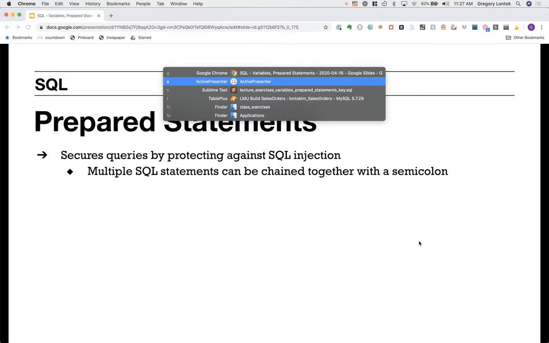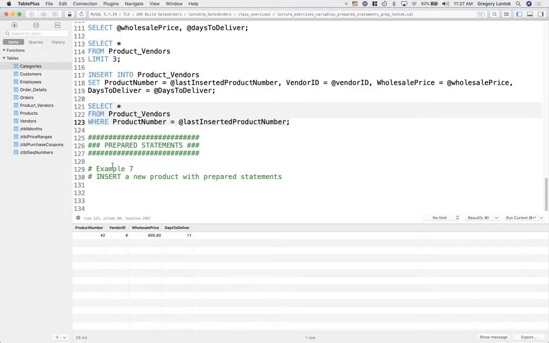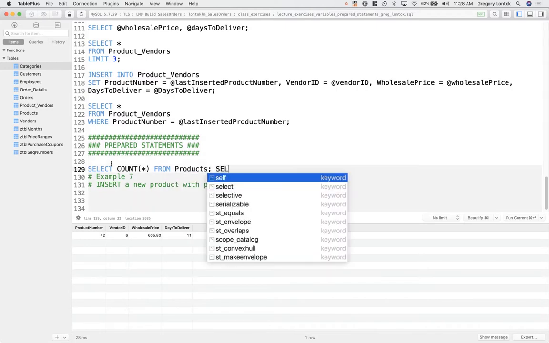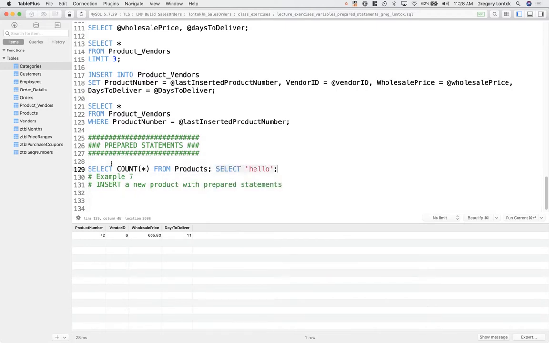So if I did something like, say, select count from, actually, I'll put this all on the same line so you can see what it means to chain them together. So I select count from products, and then select hello, then maybe select, let's say, days to deliver from product vendors, limit 1.